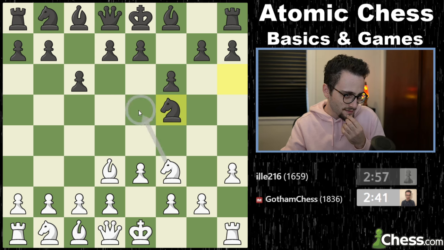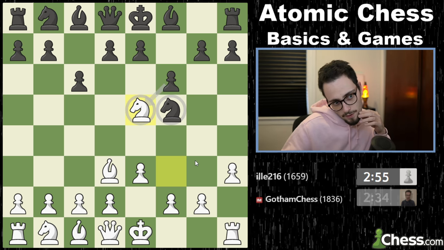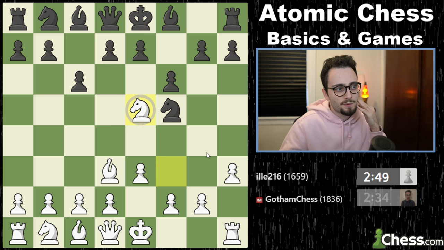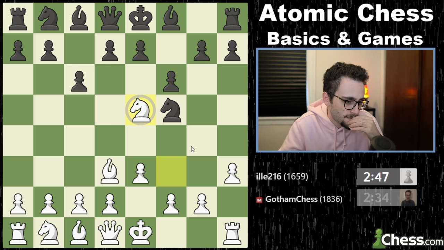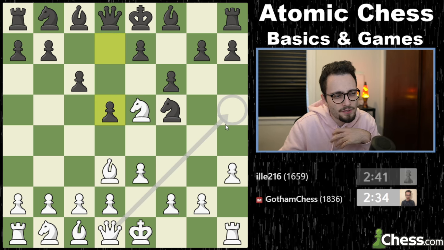What if I play knight e5? If I go knight e5, that threatens to win. Pawn takes would blow up the knight. So that probably is a good move. If that were to happen, queen h5 looks very good, but I'm not so sure.